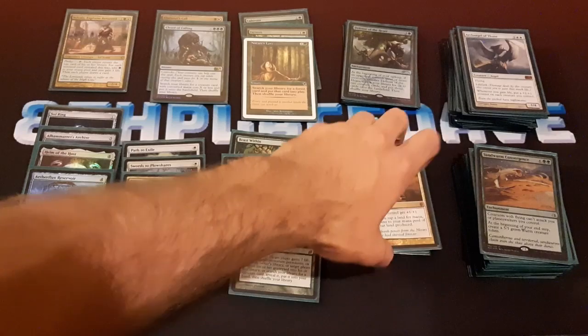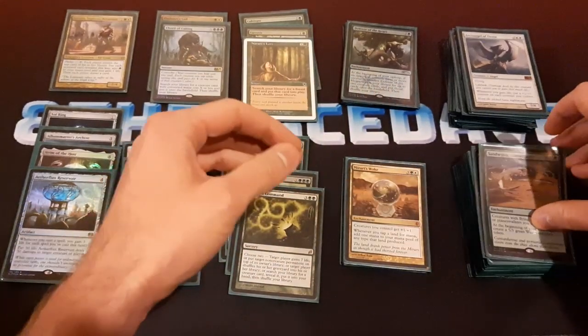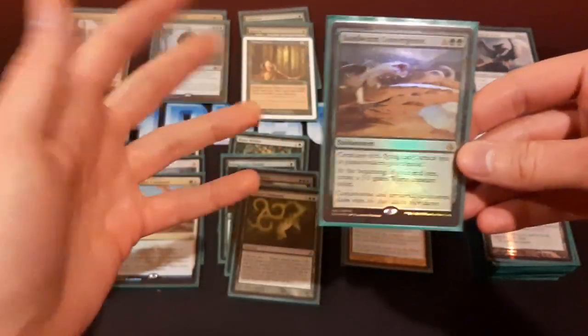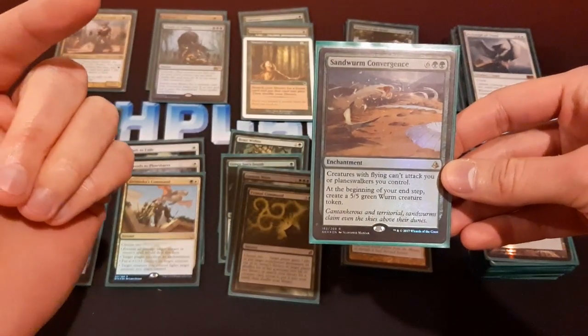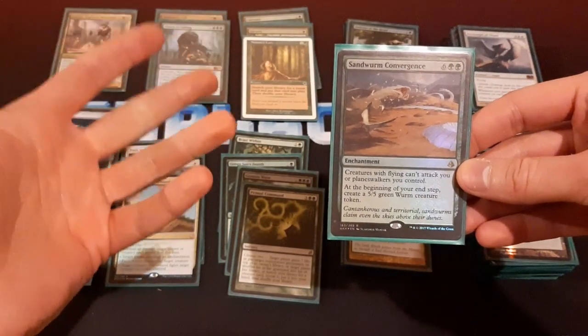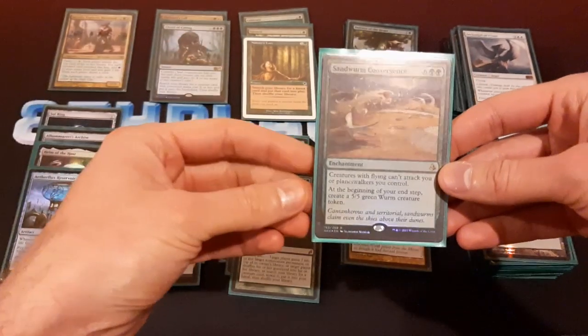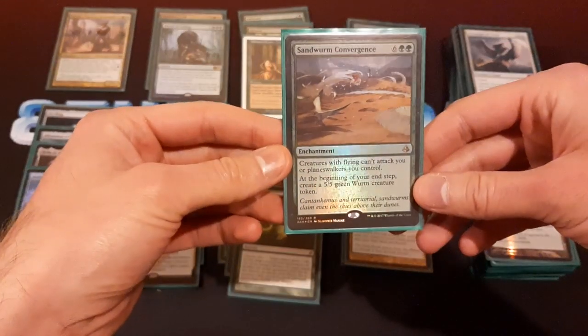Here's one that you don't see in so many decks, though. This is another one of my pet cards, Sandworm Convergence. 8 mana, so an expensive enchantment, but it is pretty powerful. I like this ability. Creatures with flying can't attack you or planeswalkers you control. That's a really big ability to have, right, in a 4-player game. Flying is one of the more popular abilities to have on creatures. This makes them not be able to attack you.